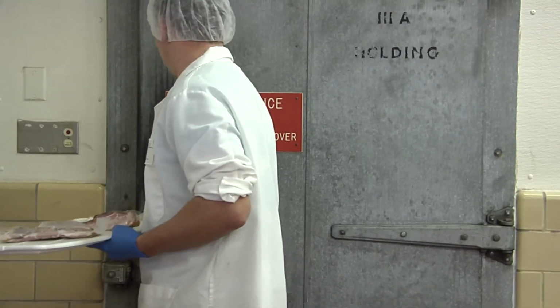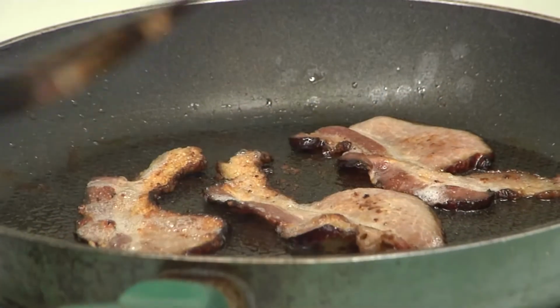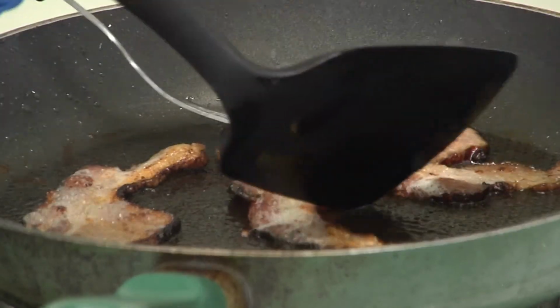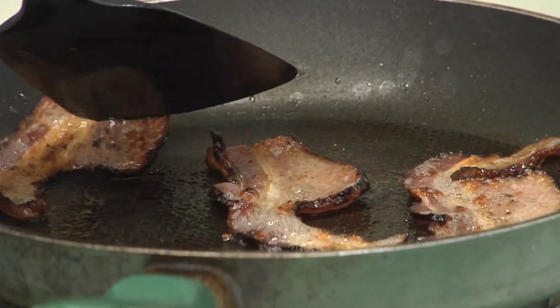These vacuum packaged packages of bacon can be stored 1 to 2 weeks unopened in the refrigerator. After opening, they should be used within a week. Bacon should be fully cooked until desired doneness and crispiness. The bacon is now ready to enjoy.